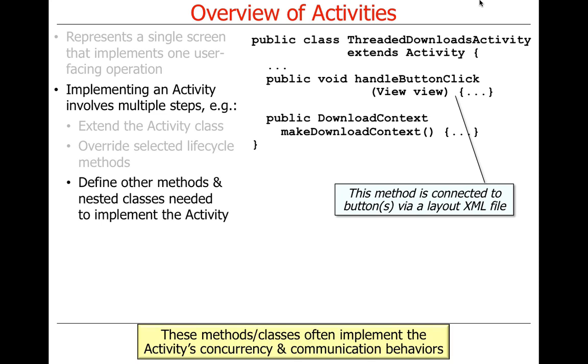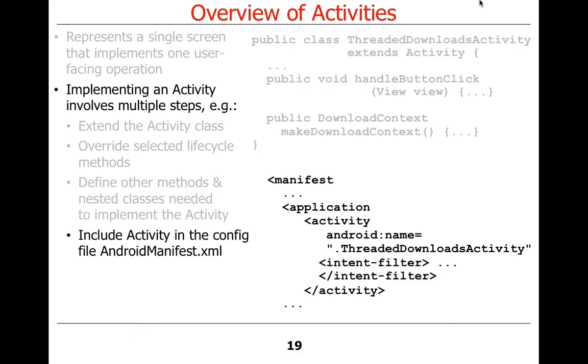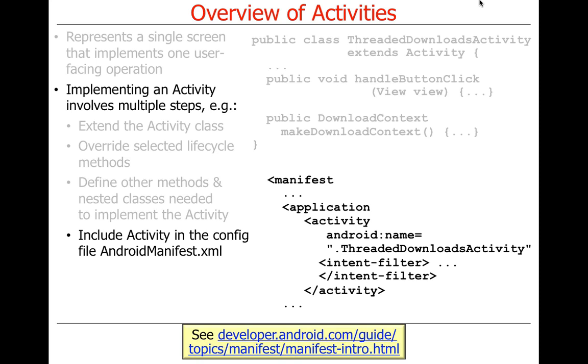Okay, and then finally, and we'll talk more about this later, and we'll go over this on Monday, you actually have to bundle up some metadata that describes how the Android runtime system is going to find your activity or whatever else you have and get it to actually do something sensible. So this goes into a file that's called the Android manifest XML file. And it's always at the top of every package. And when we dive into the package innards, you'll see how it works. And there's a bunch of stuff in there.